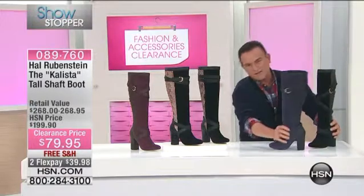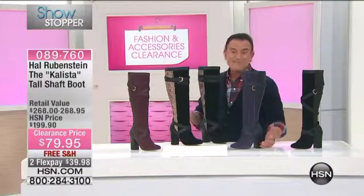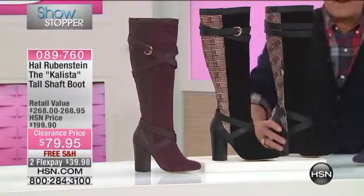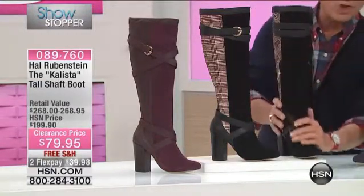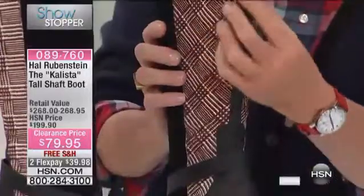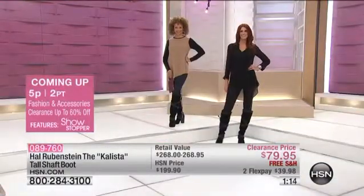Now, color. Let's talk color for a minute. If you have a black boot in your wardrobe right now, move away from the black and think of a color. Don't be afraid of color in a boot. This is going to give you variety from a fashion perspective. It's stepping out of the box. You don't look like everybody else. Love the pattern. This is all suede on the front of the yoke of the boot, and in the back, down the shaft, it's done in a dyed pony. It's somewhat like a Glen plaid, so it's classic and traditional, yet modernized with this beautiful horse bridle strap that goes around the top of the calf.